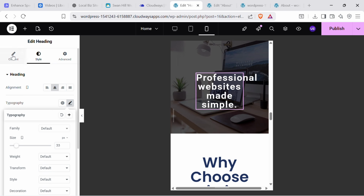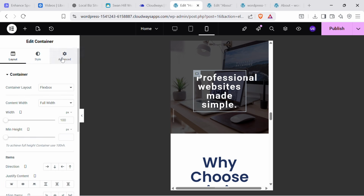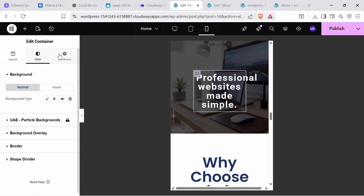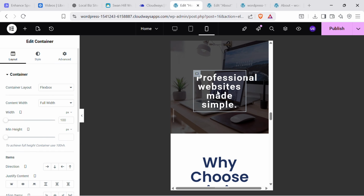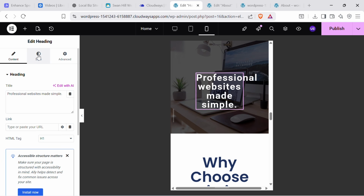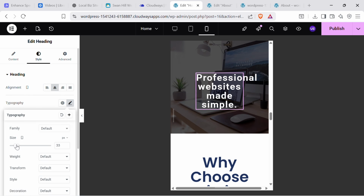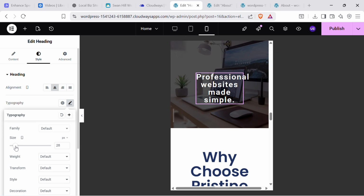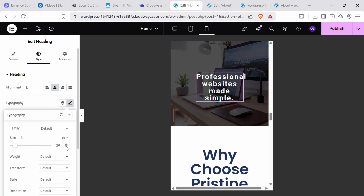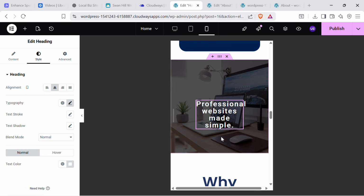What's it doing with that one? I think it's just the line self-center layout. So sometimes it's a bit of playing around. And then probably a tiny bit smaller. There we go. I'm just going to do that. There we go. And that's centered it a lot better. Maybe a tiny bit smaller again. There we go. So ideally, we would want it to be aligning itself to center and everything looks neat like that.